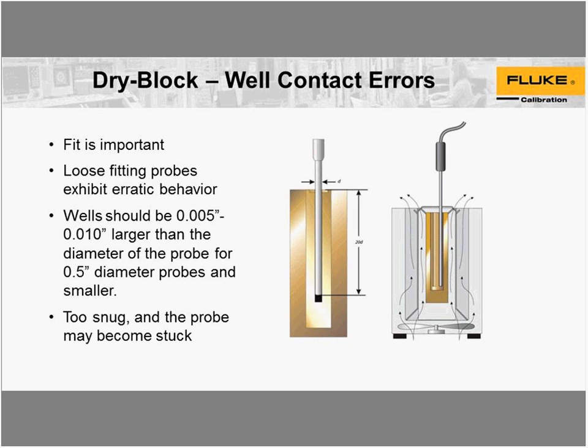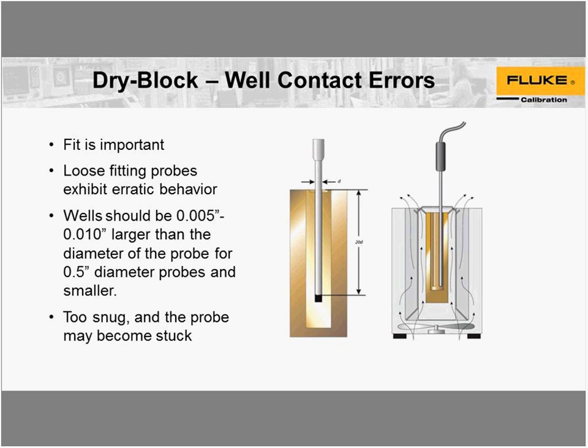Another consideration when using a dry well is the contact between the well itself, or heat source, and the unit that you're testing. So again, a dry well is basically a contact calibration. The fit becomes very important in that when you get a probe that is in a hole that's too large, you're going to get an air gap, which will typically cause low readings because it's going to be an insulation type effect. And if you get a hole that's snug and then you run it up, there's potential that you will get the unit under test stuck in the well.